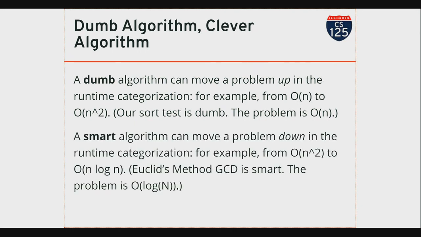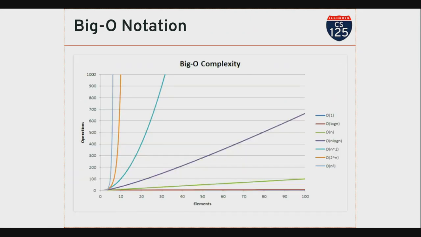On the other hand, smart algorithms can take a problem that you could solve using a brute force solution in a certain way, like we did with GCD, right? So our GCD algorithm was O(n), and Euclid's method is O(log n). So now we've taken a problem where the straightforward solution, sorry, was O(n) squared, right? And we can actually take that down to O(n log n). And that makes a difference, right? So again, my isSorted method took a problem that belonged here and moved it up here. And Euclid's method took our algorithm that started here and moved it down here.